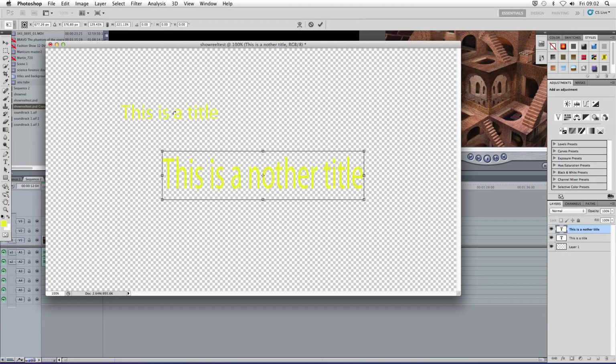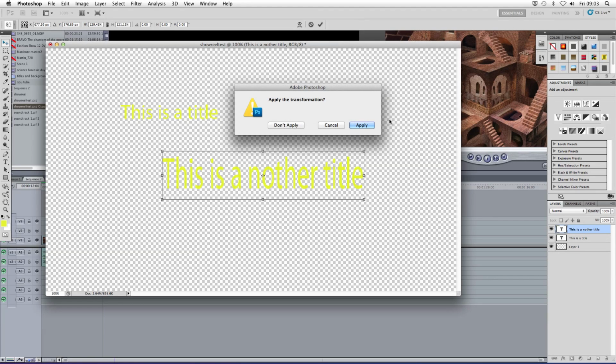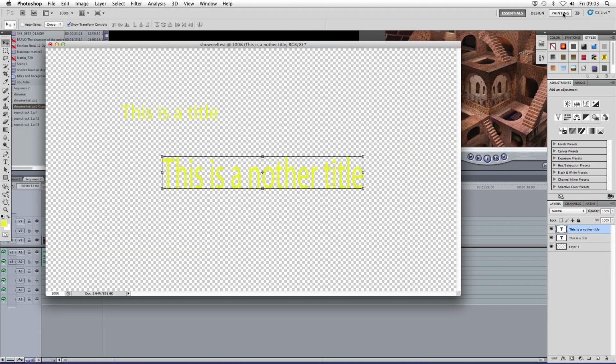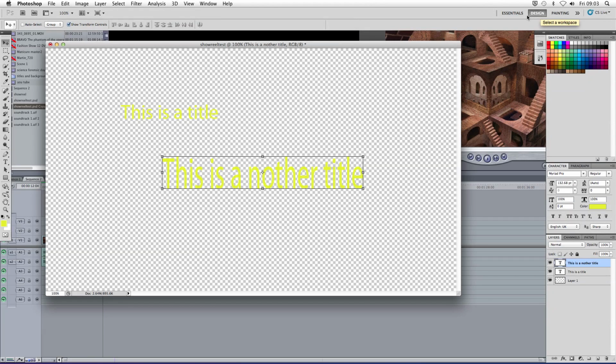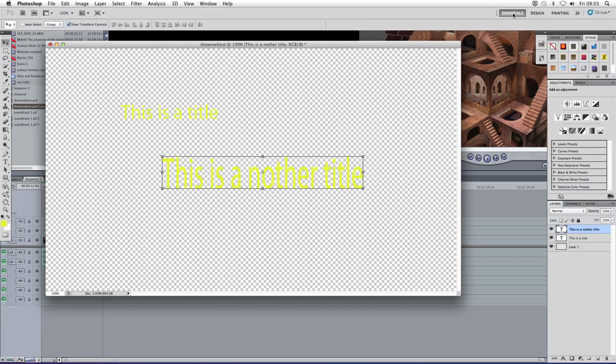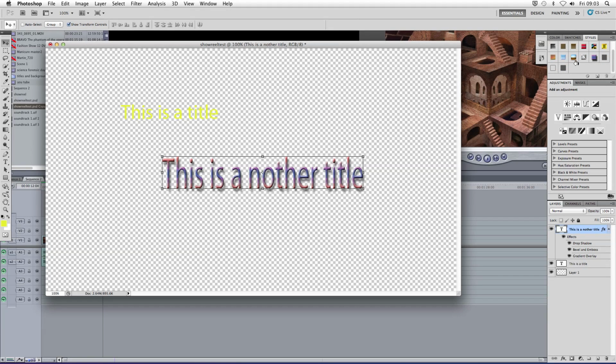For people who want to go and play around with the titles, you can also click, okay, apply there. Now, if you go to the top there, you have painting, you have design, and also you have essentials. I recommend going to essentials, go to styles, and if you fancy, you can do something of this, and presets that are here. Yeah, you can put something else and experiment with it. But again, don't spend too much time on this.